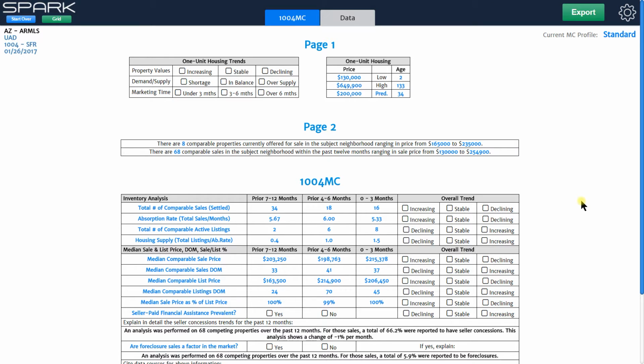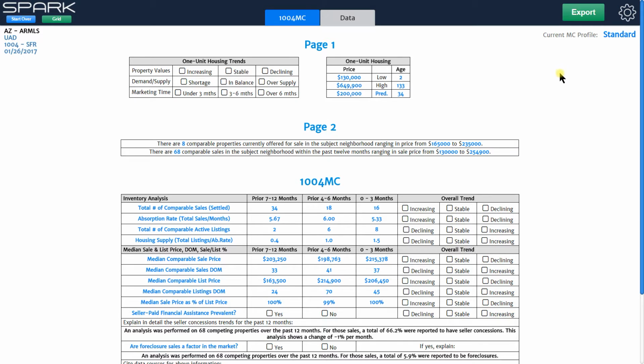Hello appraisers! In this Spark Spotlight video, we're going to be going over actives versus listings, what the difference is between the two, and we're going to spend the majority of the time really on actives and how they're calculated based on Fannie Mae's definitions, because you can get some much more accurate information using Spark rather than just basing your data or your decisions on the trend for actives and housing supply just based on these three numbers. So let's go ahead and get in how these are calculated and how Fannie Mae wants them calculated.